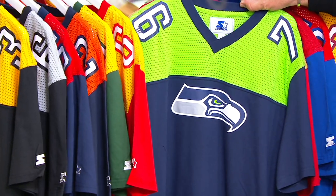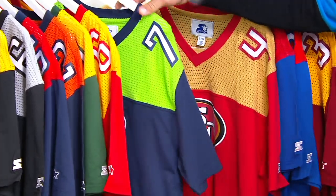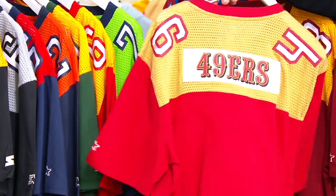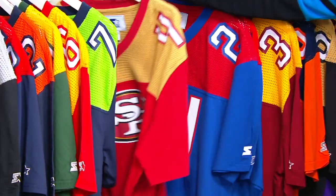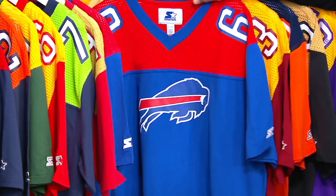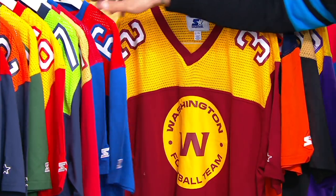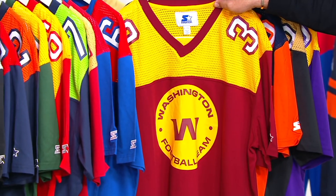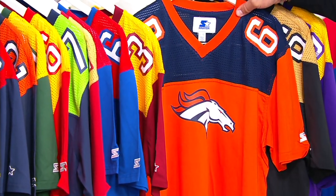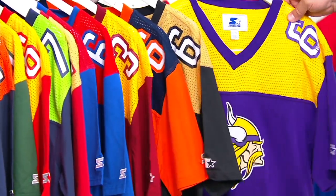The most vibrant colors in all of sports — Seattle Seahawks with that Seattle Green. Every single team is going to be different. The San Francisco 49ers. The established date, the colors, the sizes — small through 3X. It's unisex. You wear it exactly as you would wear any other shirt. It's machine washable. It really has that great jersey look to it, which is something we've never been able to get to before. Broncos, the Saints, and then finally the Vikings.